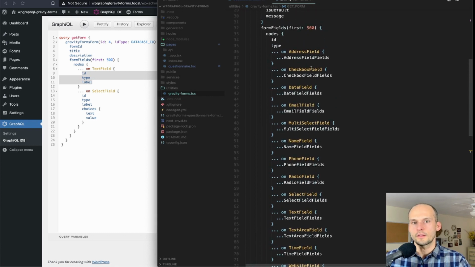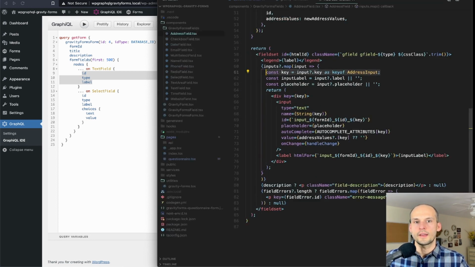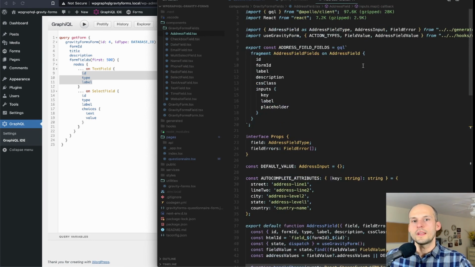And then we're making use of those fields. So just for an example, let's click through to the address field component for a brief second. We'll take a look at this in more detail later, but for now, let's just pay attention to this top section. What we're saying is for address fields, we're defining the data requirements right here.